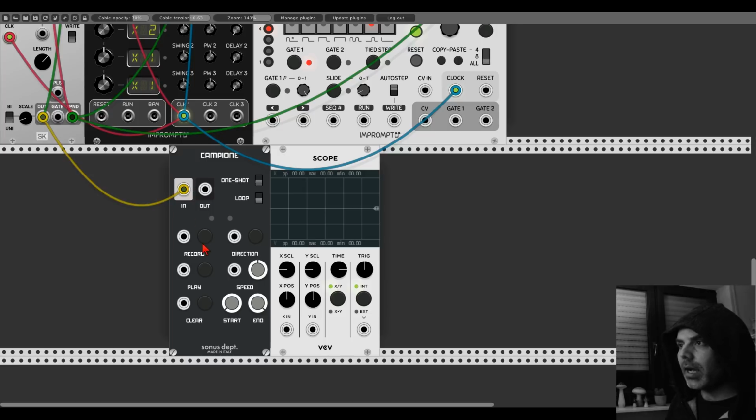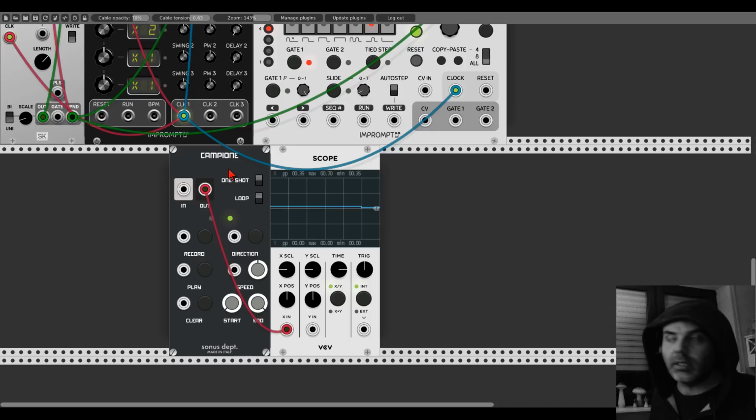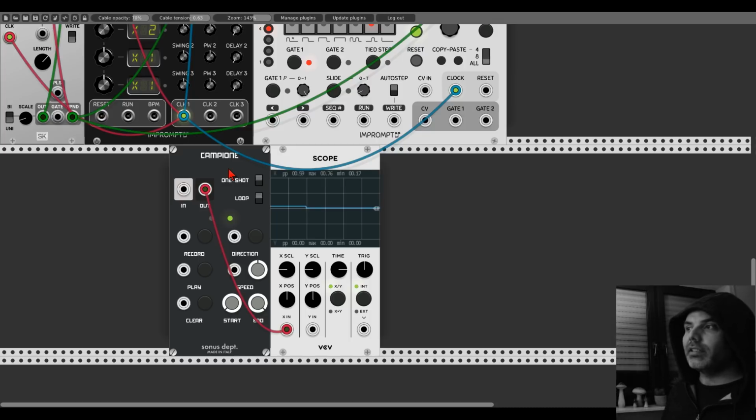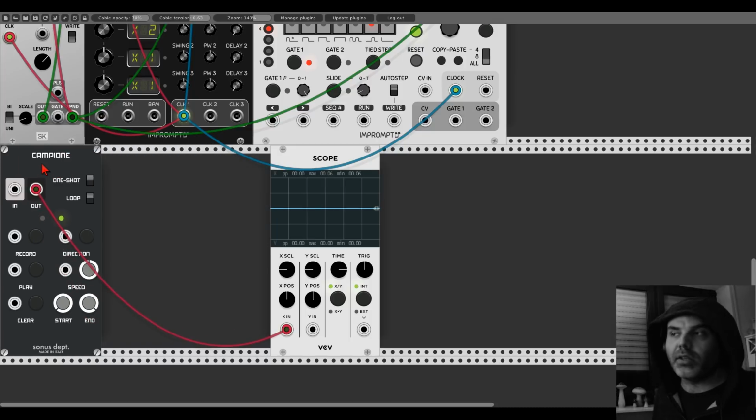and let's start recording. Let's take it to the output. It's recording. I will stop the recording, and let's let it play. Where is it? Play. Loop. Come on. Now. So now we have the voltage from the Turing machine coming out, if I disconnect the input, coming out from the sampler. So I've recorded it to a sampler, and I can use it for other things.